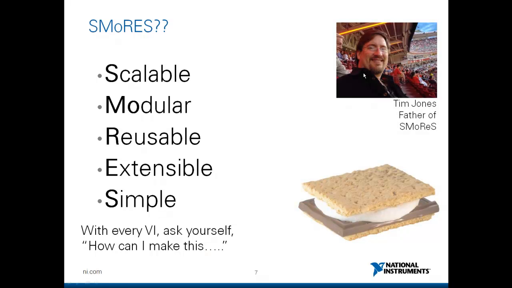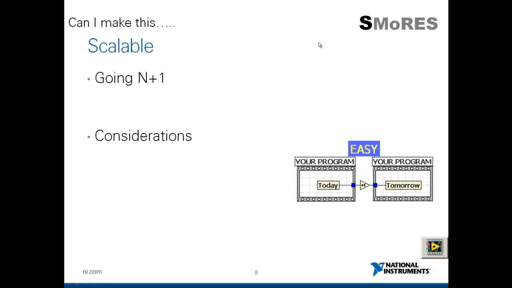A quick shout out to the originator of this acronym, Tim Jones. He used to be my mentor a long time ago and is the originator of SMoRES. And so for every VI, every program, every architecture that you put together, you need to ask yourself this core question: Can I make this? And then you start down the acronym.